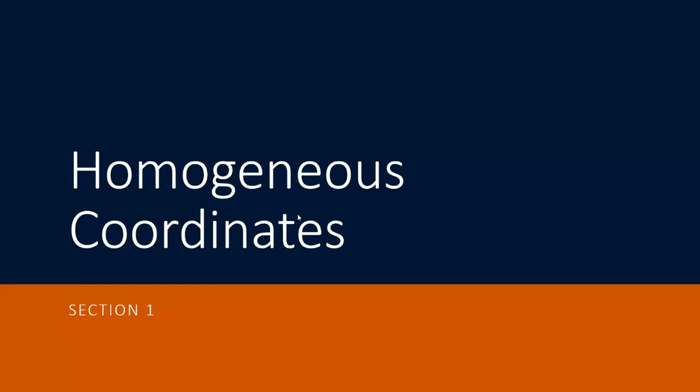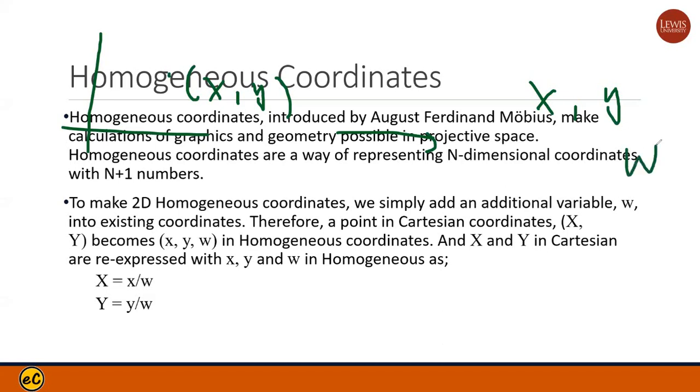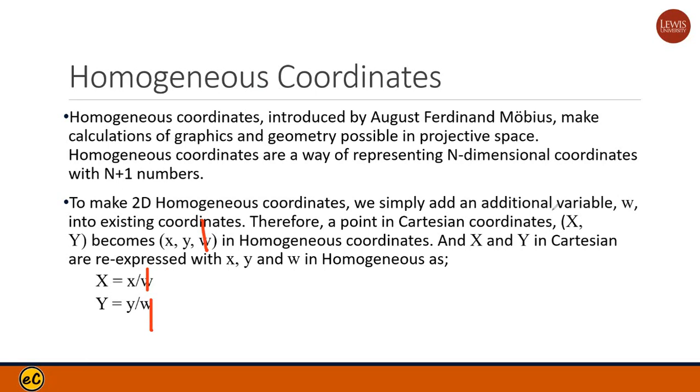Now homogeneous coordinates. Before we go into the homogeneous representation, let's look at homogeneous coordinates. Your X, Y, you can scale with a new number called W. Originally you have X, Y. Let's assume that we have 2D, so you have X, Y. Now let's change this 2D into 3D that has X, Y and W. W is an introduced variable. Your 2D X, Y is represented by the 3D, where X equals X divided by W. W is a number, and if W equals 1, then your 2D representation has a direct mapping to the 3D representation.